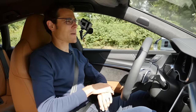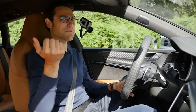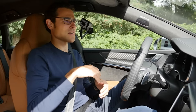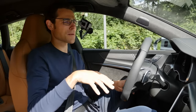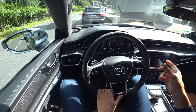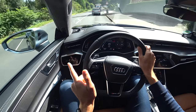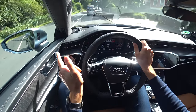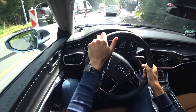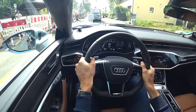Then again, this optional dynamic package where everything is included, also with the rear differential lock and so on. Yeah, so expensive. So I have to think about whether you rather go for single options than getting this super, super expensive dynamic package where everything is included. It also depends from market to market what they include and what not. Here, once again, by the way, I do prefer to have the bright mirrors and not the black package or carbon package or something, because then you can always look at the contrasting mirrors out of the window. And to me that's a lot of fun. And I told you earlier, I really, really love that, especially in combination with the Navara blue color.